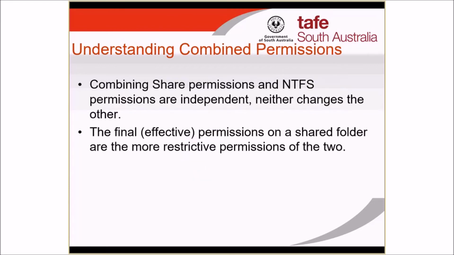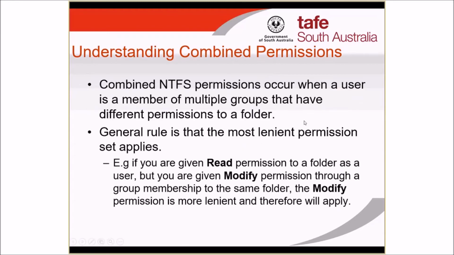When you combine multiple NTFS permissions, they basically combine. If they're just using allows, I'm assuming you're just using allow, they just combine. If you're getting read from one source and write from another source, you have read and write. So yes, the most lenient permission combines. But if you use the deny permission, that is where you could have some problems. Deny always trumps or overrides the allow permissions.